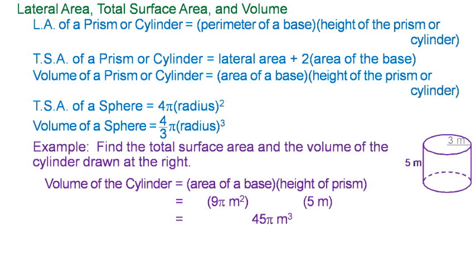To find the volume of the cylinder, I'll note that, as I said earlier, I can say that the area of either of the bases of this cylinder is equal to 9 pi square meters. This means that I can find the volume of the cylinder by multiplying 9 pi square meters by 5 meters. Since 9 pi times 5 is equal to 45 pi, and since I can multiply square meters times meters by noting that this means that I want to multiply meters times itself 3 times, I can now say that the volume of this cylinder must equal 45 pi cubic meters.